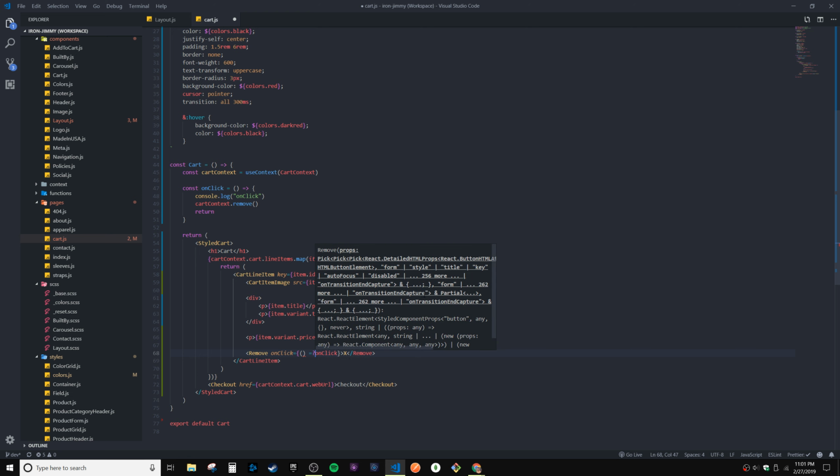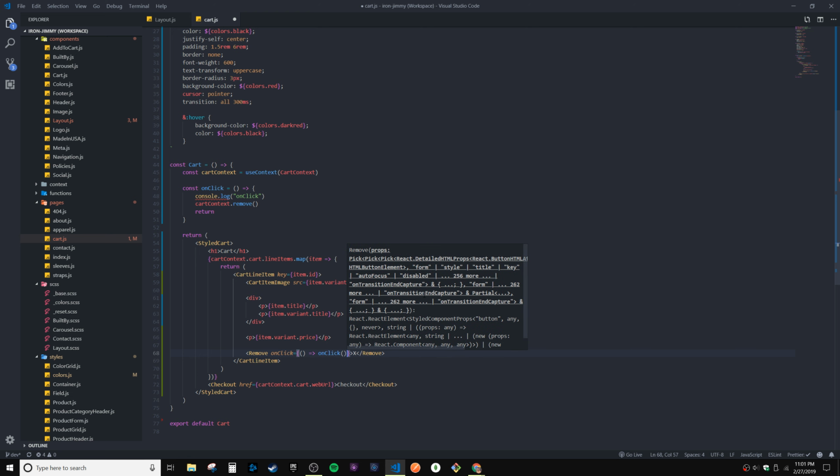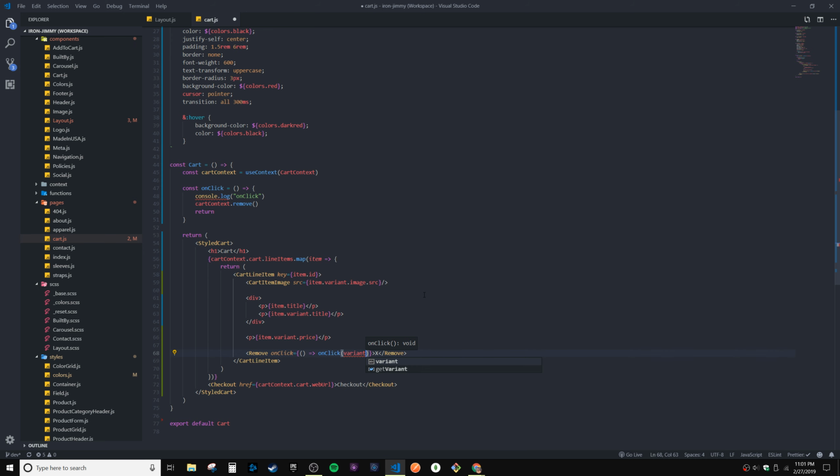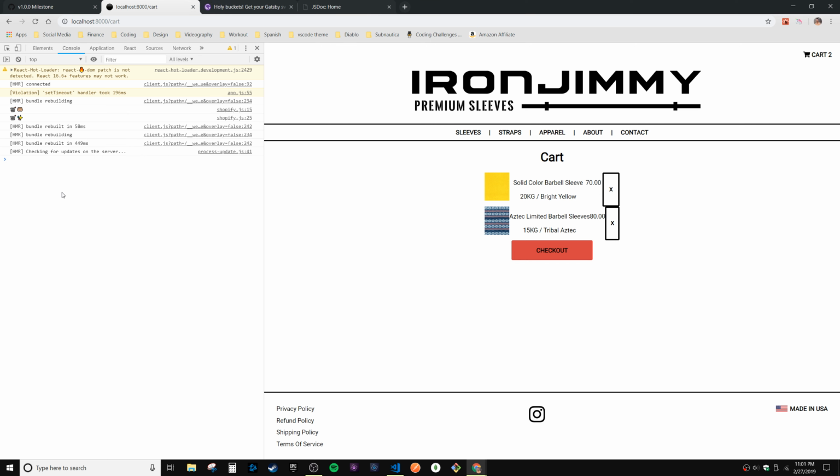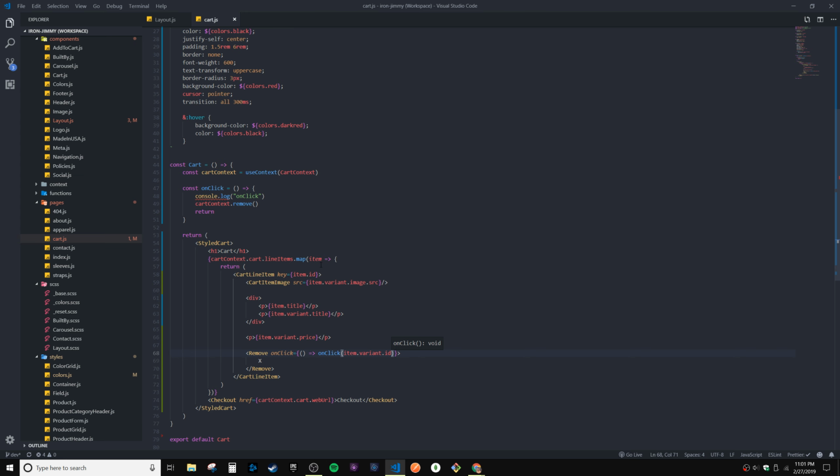What about something like this? Item.variant.id. Let's log the item so we can see.